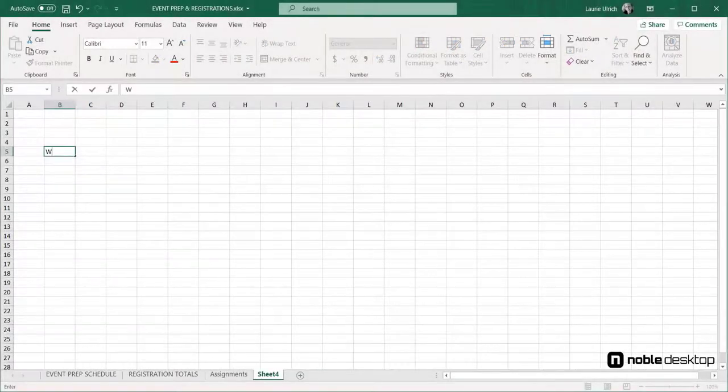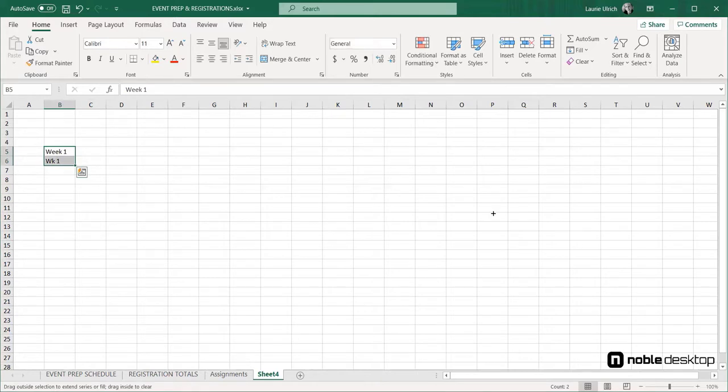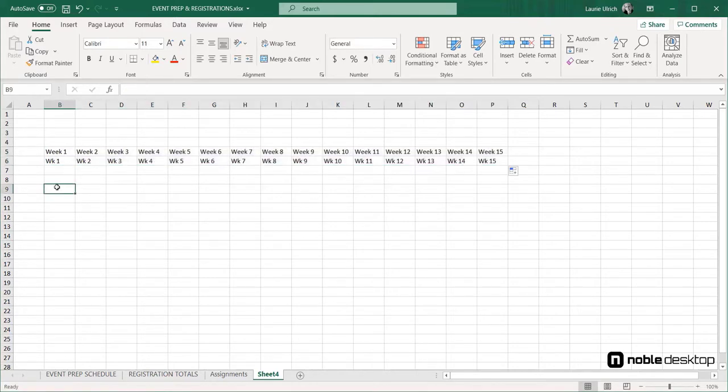This also works for weeks, as in week 1, week 2, and so on. It works with the word week or the abbreviation WK. Handy if you're tracking weekly totals of anything: hours worked, units sold, milestones in a project, etc. The same thing works for days, as in day 1, day 2, and so on. Again, you can go horizontally or vertically with your lists.